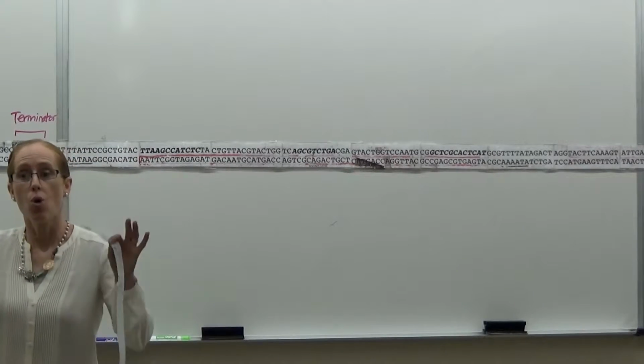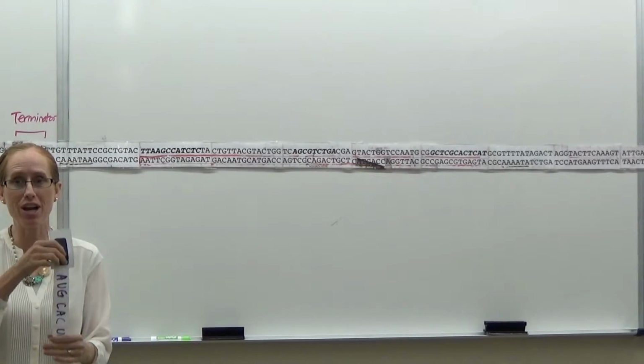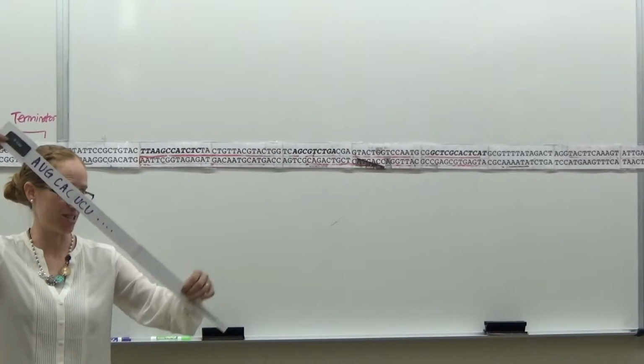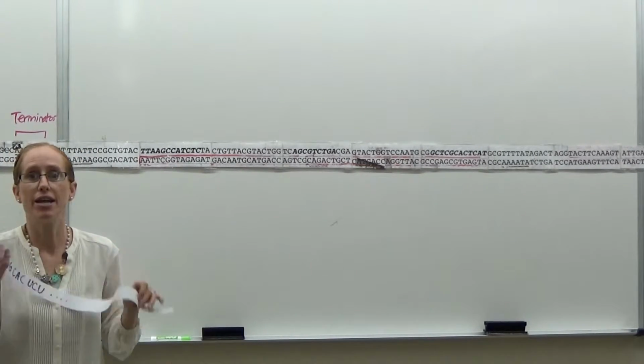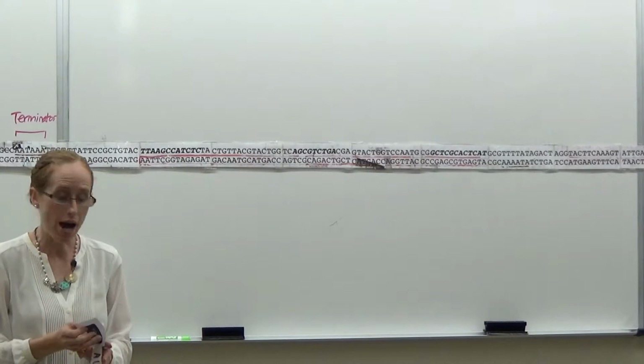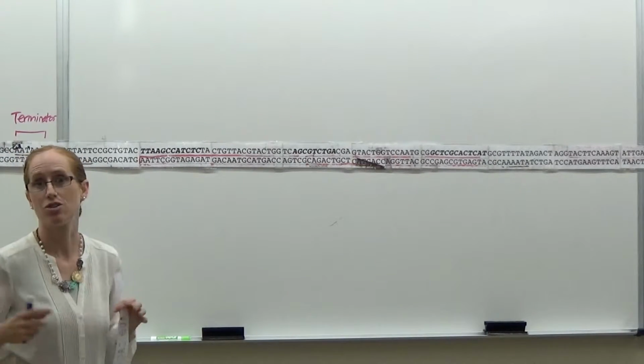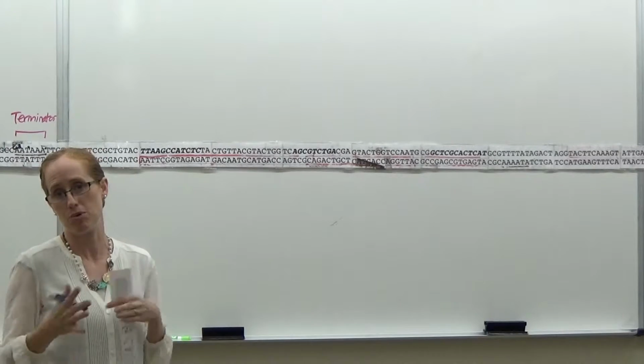Okay, so I've gone over to a clean board for translation. Once the mRNA's been built, it's been spliced, it's got its 5' cap and its poly A tail, it's now going to leave the nucleus and go out and be found by a ribosome. Ribosomes are your translators. They're your little chefs that read the recipe and build the protein.